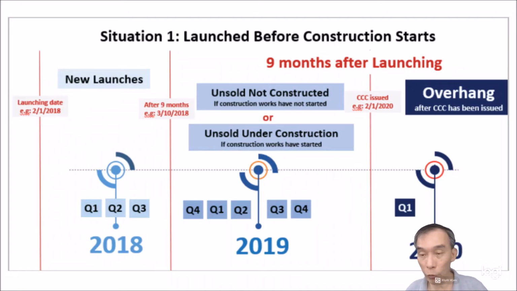So when you issue your CCC, you have completed the whole block, but the completion would probably leave 30% unsold units in the block. So these units are actually more than 3 years old. All this marketing effort put in was not able to get them sold. So some of the blocks are up, some have taken key, but probably 30 units, 20 units are left unsold because of the layout or facing or other reasons. So these are taken in as overhang.